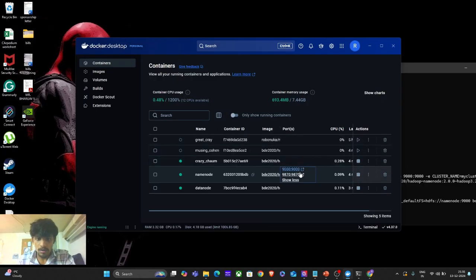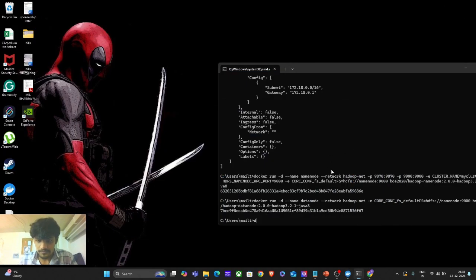So now let's go into how to create a new directory. So to create a new directory, first we need to prompt like docker exec it name node mkdir hashtag date.